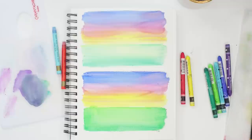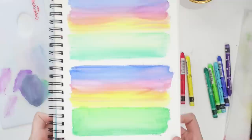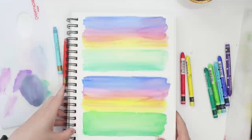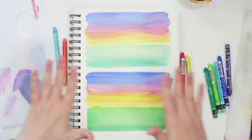Okay, so now that they're dry, I mean, they're not that different. I feel like this is just a little bit smoother, but not a huge difference. Like, I'm actually kind of shocked. I thought for sure, hands down, these would be like 100 times better. But they're actually pretty comparable.